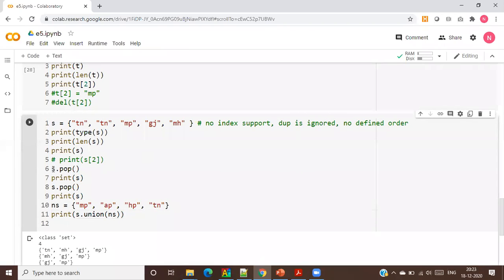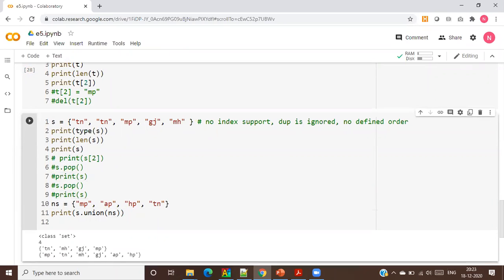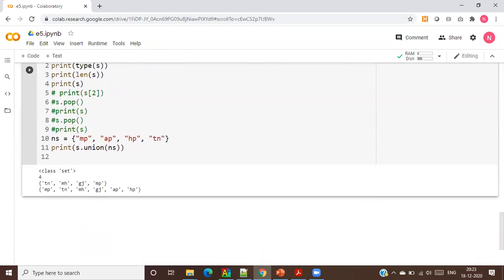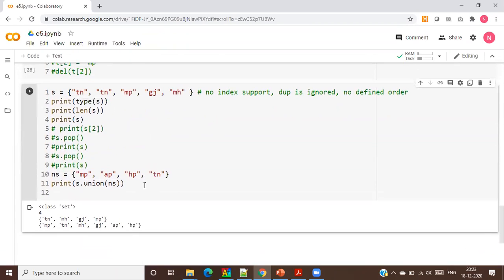Let me remove this pop statement so that it will not be confusing to you. Let me run it. So the sets are, one set is Tn, Mh, Gj, Mp. Now the next set, since I have got AP and HP extra, MP, Tn, Mh, Gj, everything is retained, AP and HP added.